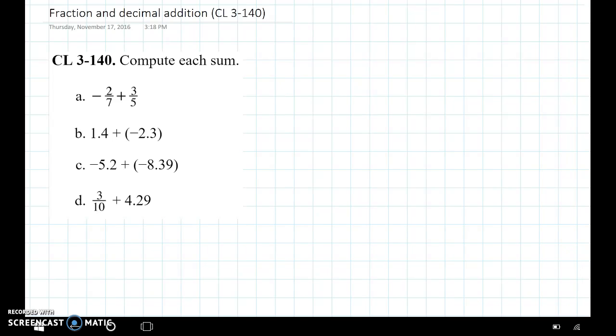So if I'm adding fractions here, I'm going to need to make sure that these denominators are the same. Oh, so I have sevenths and fifths. So I'm going to say, well, negative 2 sevenths, and I'm adding 3 fifths. I'm writing it this way so I can use the giant 1 here to see what common denominator I can make.